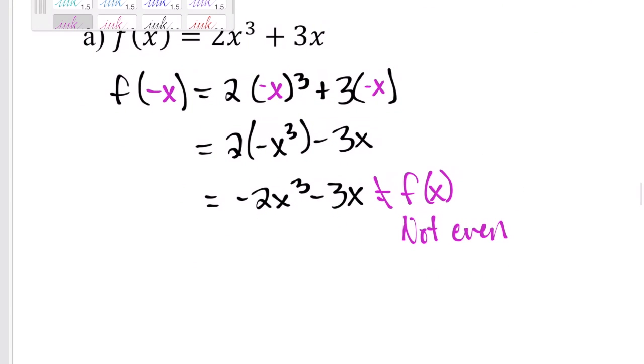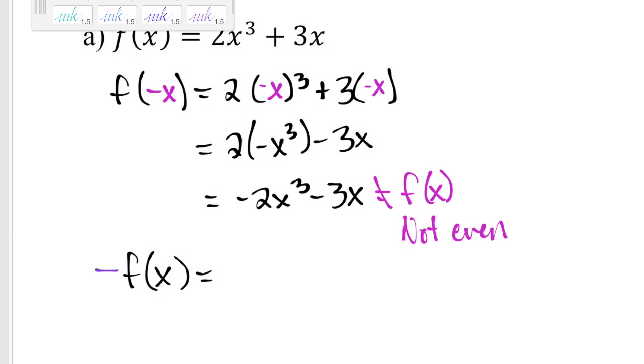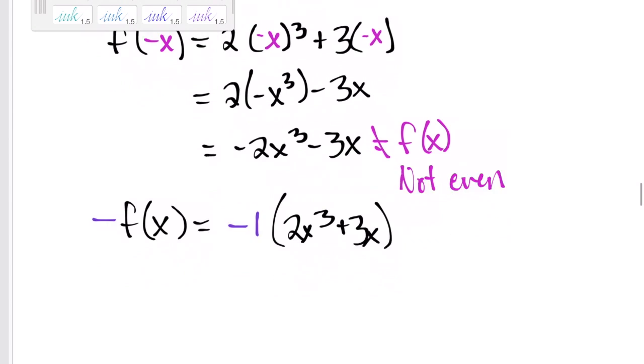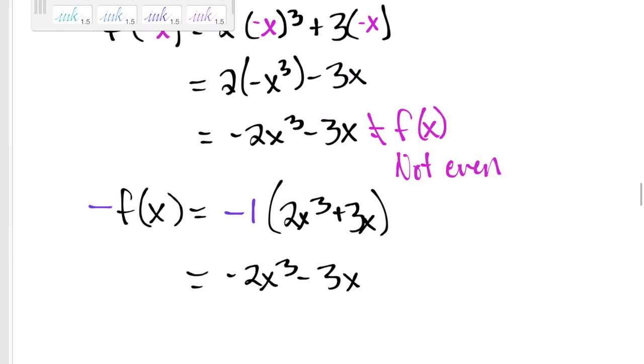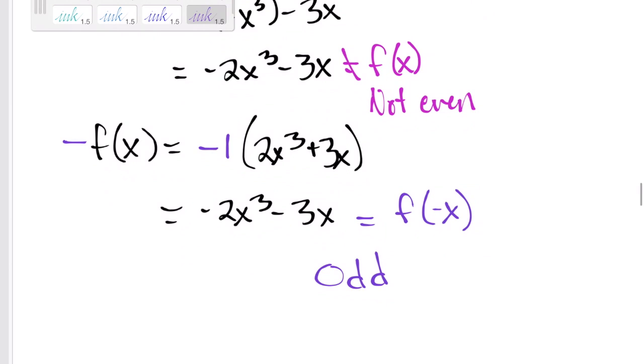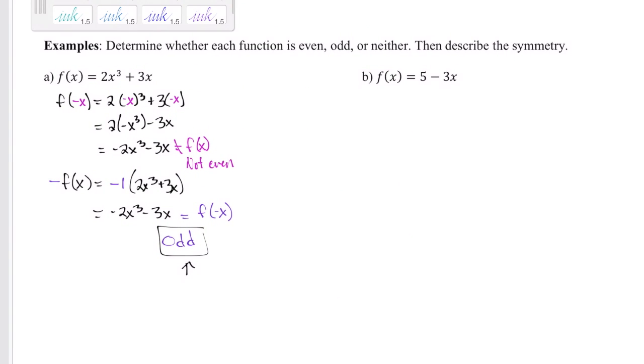But it does look like if I had just made everything negative. So I'm going to triple check and I'm going to do the test for the odd. So making the entire thing negative and see if it's equal to that. And if they are equal, then it is going to be an odd function. So I'm basically just multiplying the entire function by -1 by doing this. And this is equal to that f of -x. So because those are equal, then this is an odd function. And then this last one I'm going to do with my kiddos.